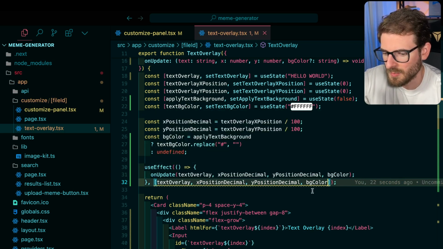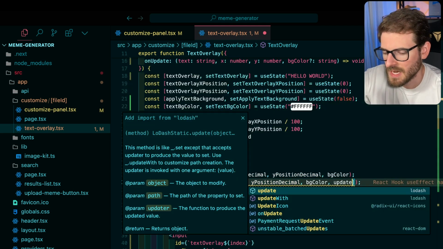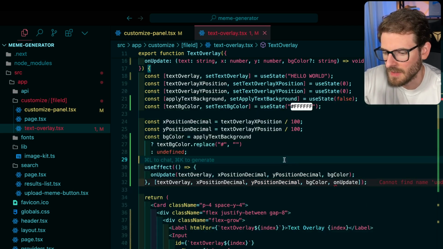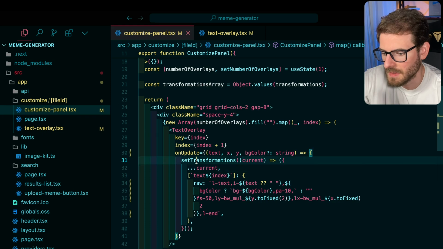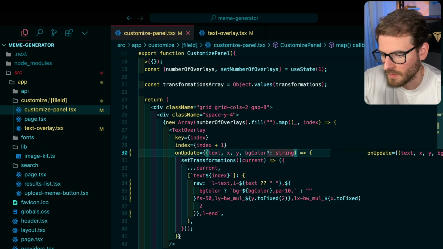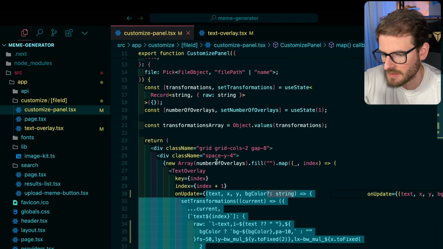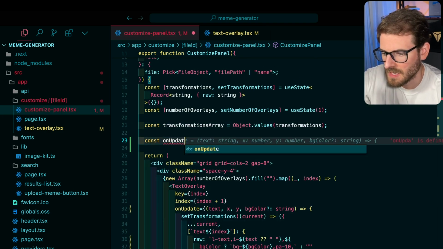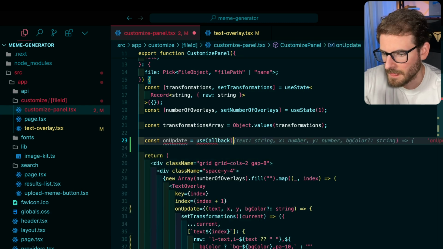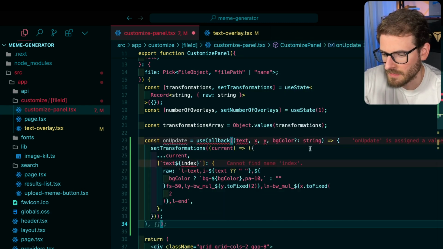Now, I think if we wanted to do proper React, we should add an on update, and the on update probably needs to be a callback. Okay, so technically we need to cache this. And so we'll say on update is equal to use callback, and we will just pass in our function here.